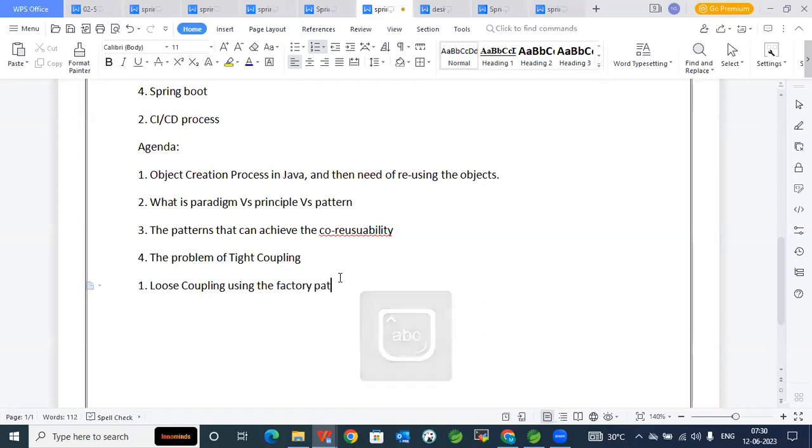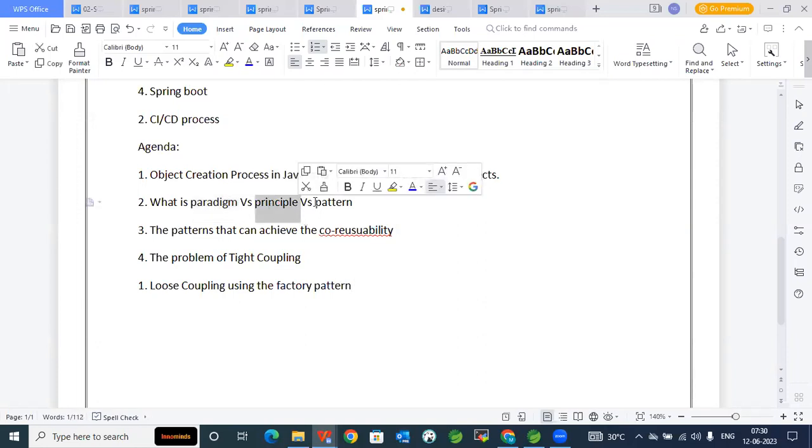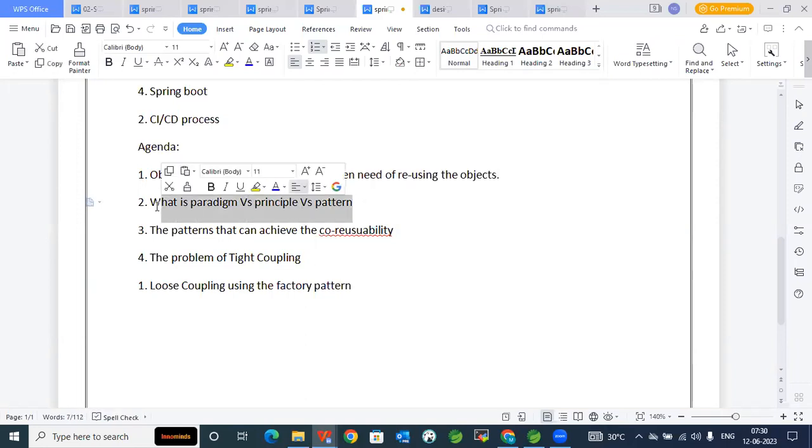So carefully observe what I'm writing, because I'm writing with an intention, and it is very important as well. See, what is paradigm, principle, and then pattern? Everybody should know this. I will definitely make you understand this clearly. Then the patterns that we can use to achieve code reusability. If we don't achieve code reusability, then we will face the problem of tight coupling.